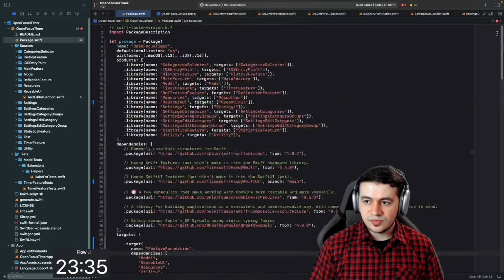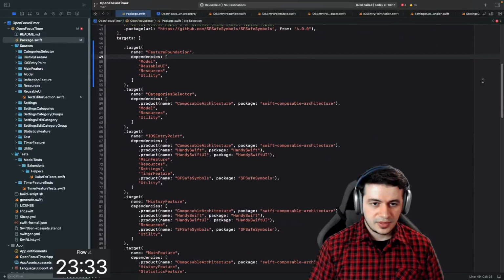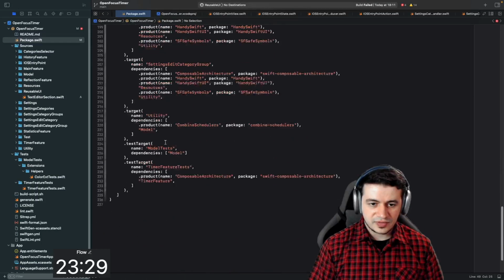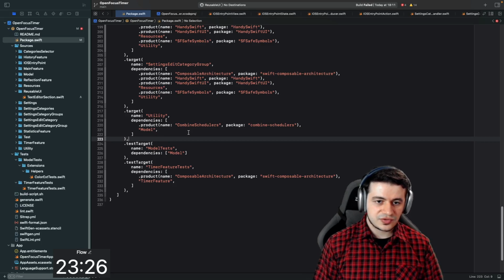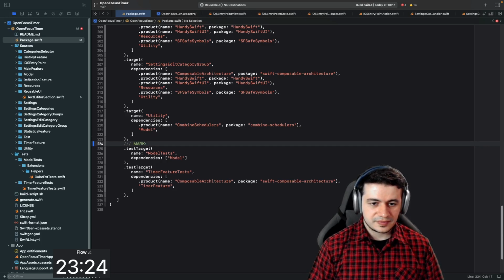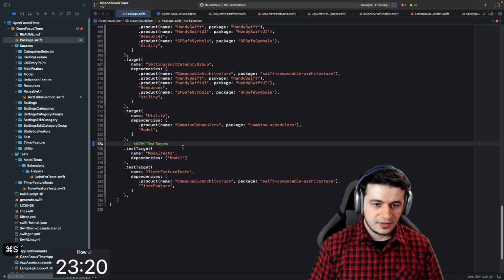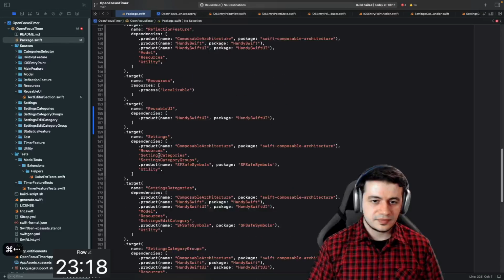Okay, I don't have an overview here. But we start with the features, and then at the end we have the tests, right? Yeah, this is the test section. Let's actually mark it: tests, test targets. Let's add a line here.